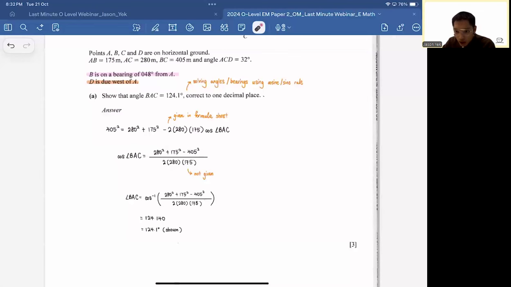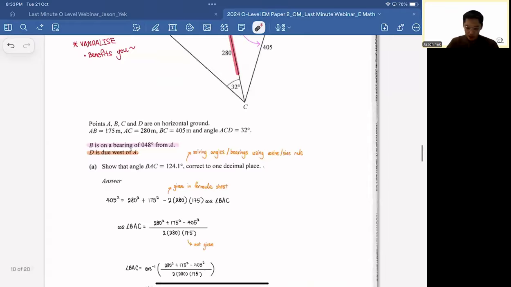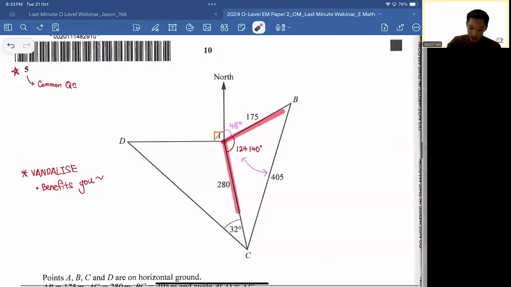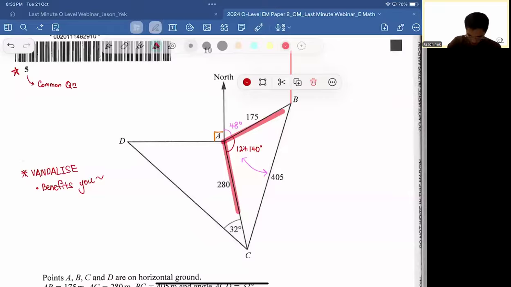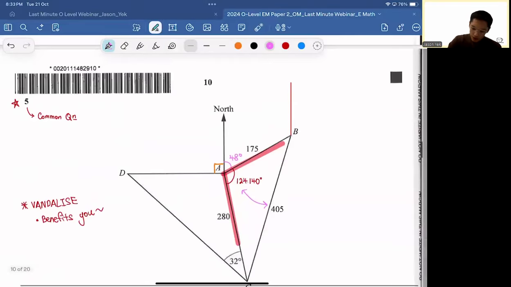Next one. Will you annotate not labeled as letters? Yes, you have to indicate a letter. So in this case, you can indicate like N1. When you draw bearings, you have many north lines. Good question. Let's say you realize one north line is very hard to indicate. Maybe you want to indicate the second north line, you draw a straight line. Then you don't want to keep writing N and get confused at your side as well. So what you can do is say this is your N1, and then maybe you go to C, it's N2, N3, N4, and so on. I don't think you have so many north lines to draw, but you get my point.